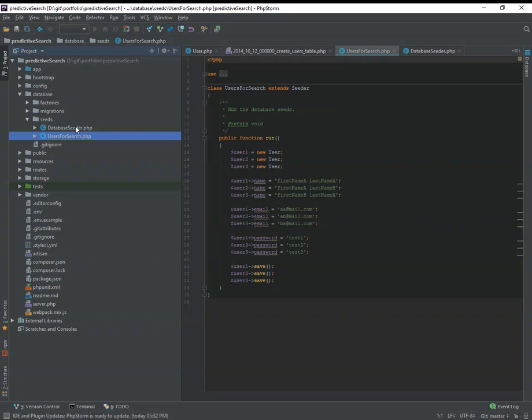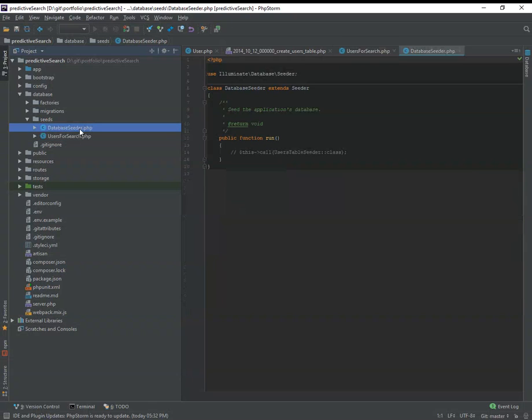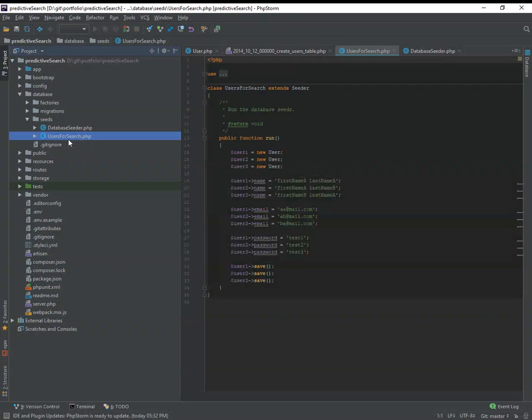And the other thing is seeder. If I am inside the seeds folder, I guess it's not necessary to write seeder. Instead of that naming convention, I decided to write the table name, users, and go for that seeder users for search.